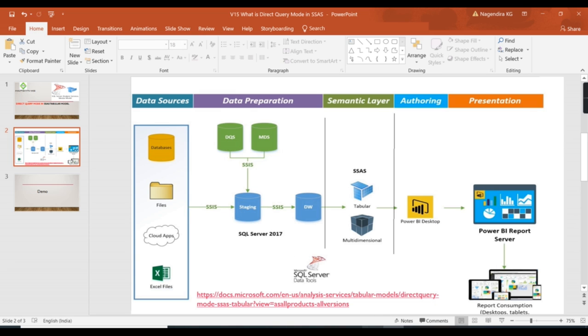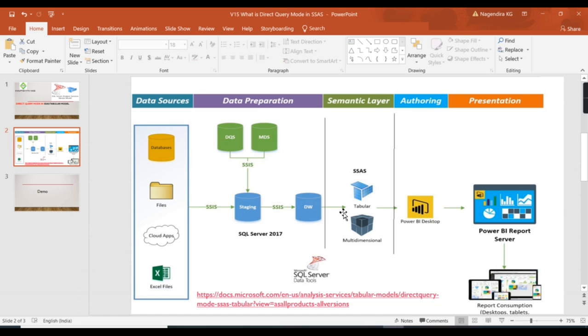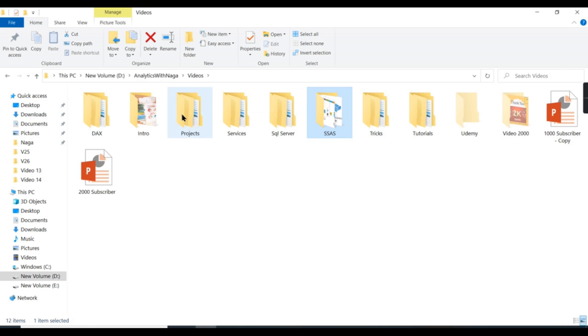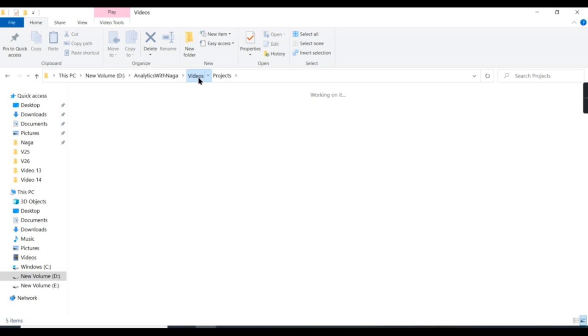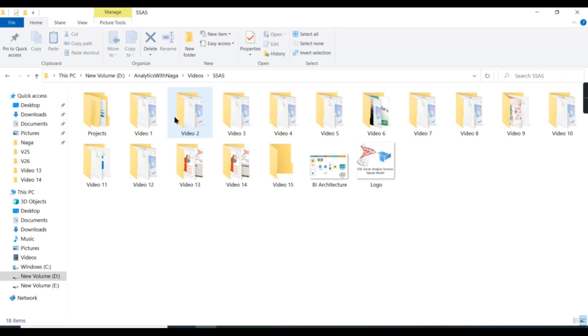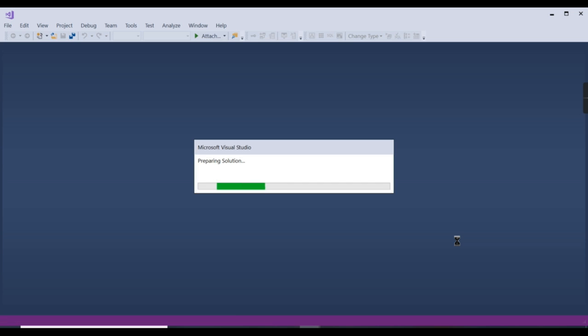So, what happened? Let us try to refresh it here. There is no change. Okay, this is because this will not automatically transfer here until you run the job. We have already created the job in our SSAS project. So let us try to open that one and we will manually run it, instead of running it in a job.